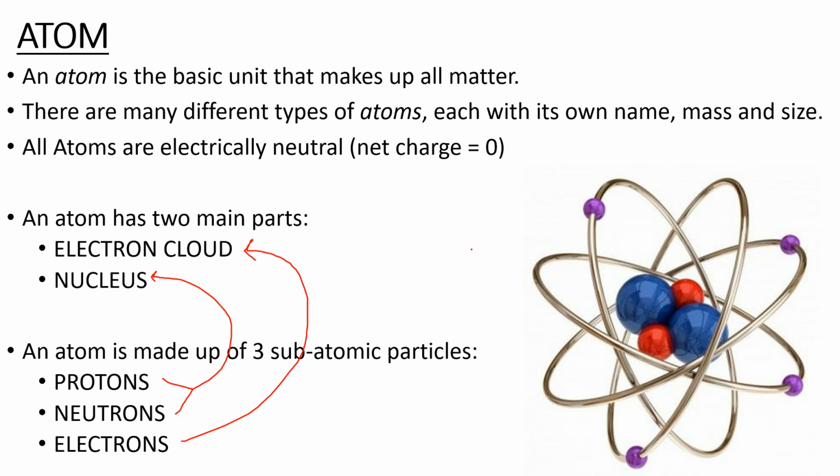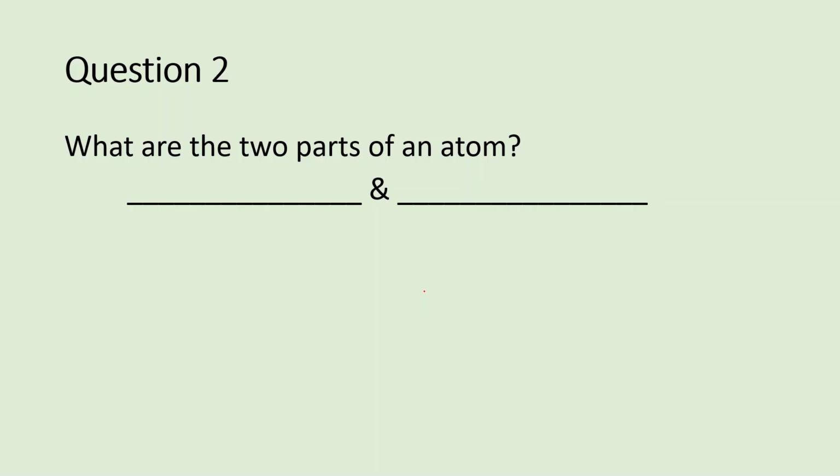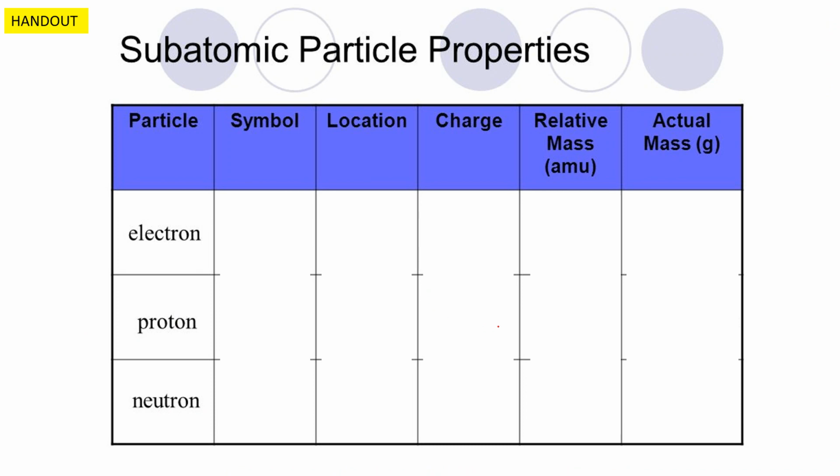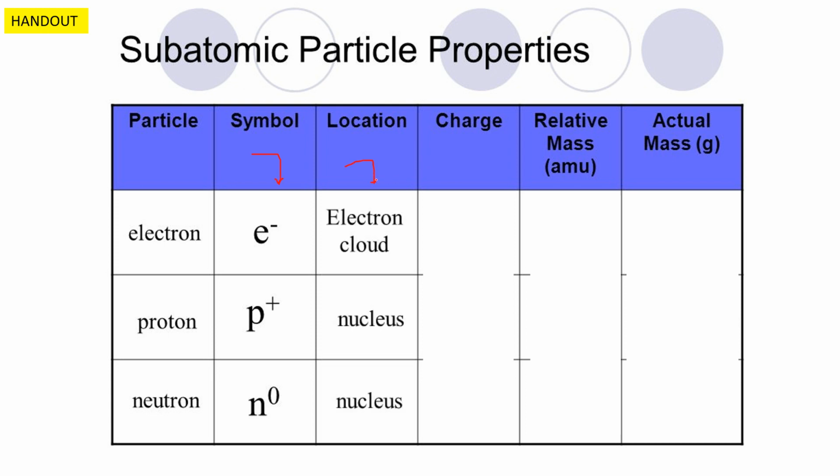You also need to know 2 characteristics of each particle. So you need to know 2 characteristics of protons, neutrons, and electrons. So I'm going to take you to this page right here. We did this in class. So you would pick 2 things. You could either say the symbol, or you give them the symbol for each particle. You could say the location. Again, you already are saying that anyway, so that's really not going to be one for this one.